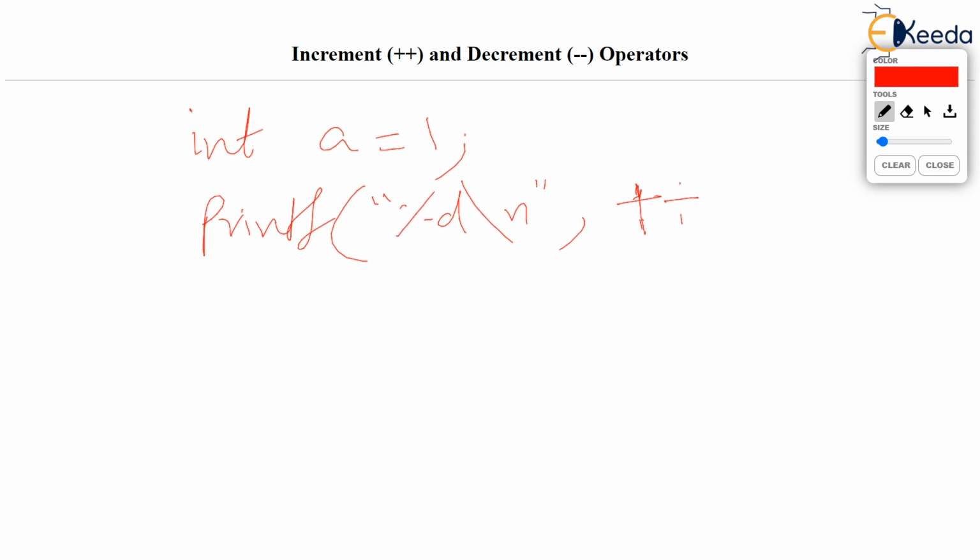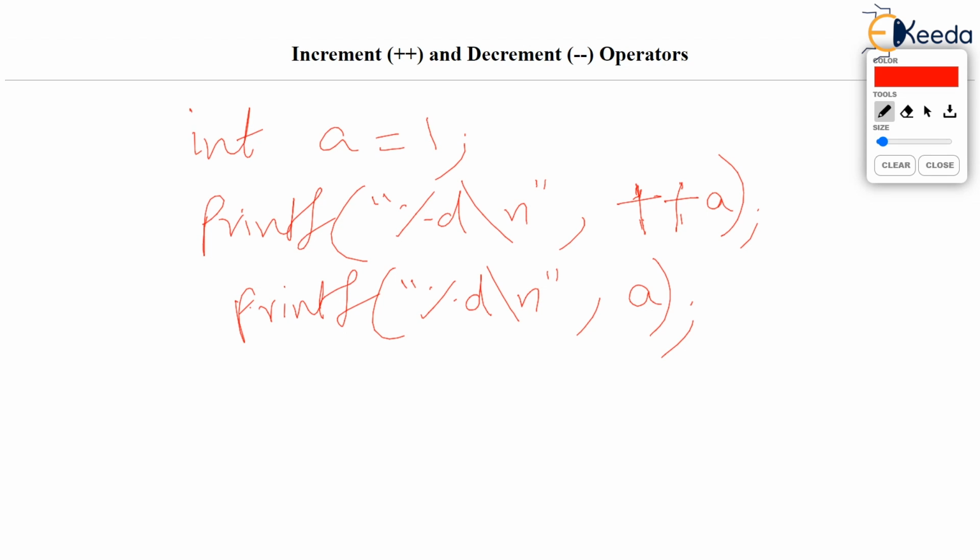We are going to print plus plus a, and the next line, just for checking sake, we are printing %d \n a. Now check, our area of interest should be this plus plus a. We are asking printf to print the value of plus plus a. But what is this plus plus now? In this situation, this plus plus is the pre-increment, isn't it? It is a prefix operator.